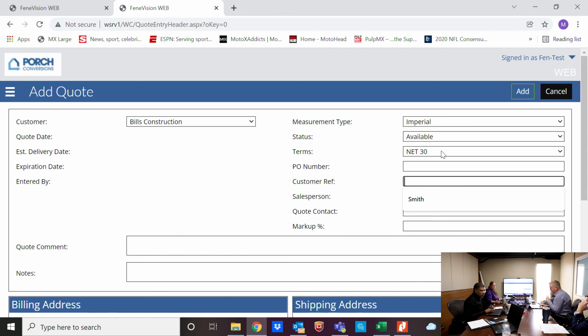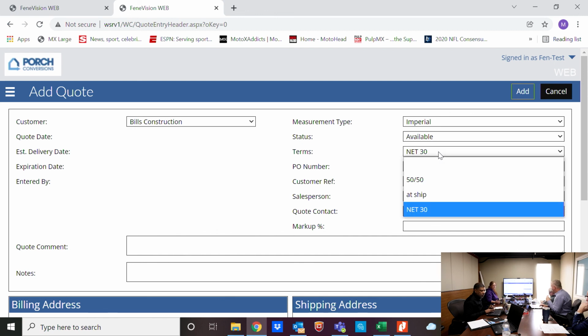Depending on the dealer, they may have certain terms for parts orders. They might be 50/50 for a window order. Depending on the dollar value, Bill, if you come to me and you're gonna order $5,000 worth of material, we're gonna do 50/50. Whereas if it's an order that's like $300, $500, they may just make them net 30.